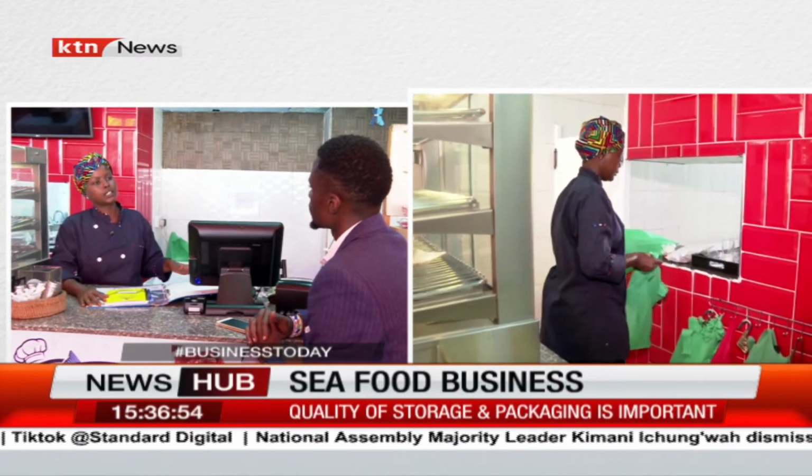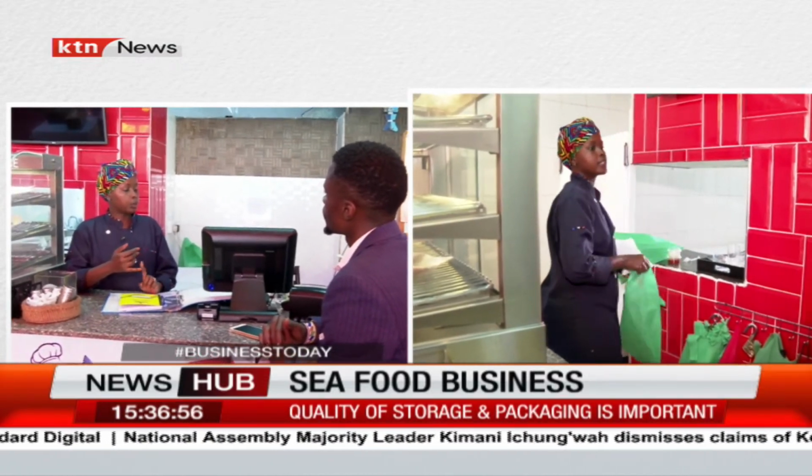Before the fish is hitting the freezer, it's portioned and labeled. It's the snapper season, so we have a lot of snappers coming in. We've received some lobster today, and also kingfish. There are some things which are constantly available. So the rabbit fish, white snappers, the kingfish, and lobsters. And prawns, people love prawns.